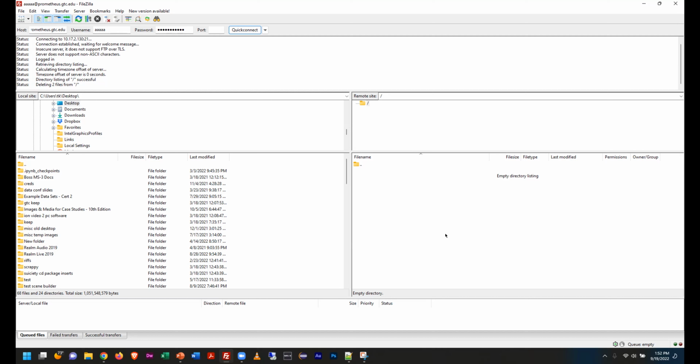And once you're successfully connected, this is what the screen looks like, empty folder. All right. Our task right now is to create a text file, put it into that folder, and then look at it in the web browser. I am going to take a 5-minute break though. We're going to come back and do that. So the first step that we're going to do is we're actually going to download a piece of software to create text files. All right. So 5-minute breaks and we'll be right back.